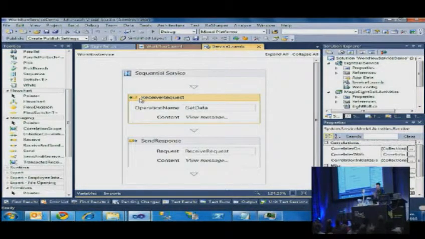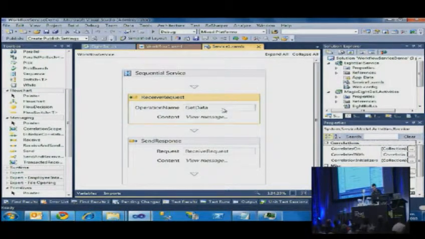Essentially, all you need to know is when you define these on a workflow, and you host that workflow as a service in IIS, the workflow service host is going to basically set up those endpoints for you. So it's going to set up an endpoint for me, which will probably be called IService1, and it's going to have an operation called GetData.